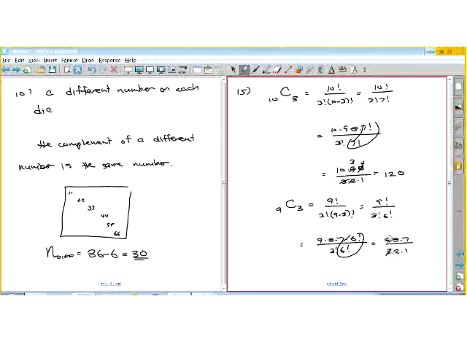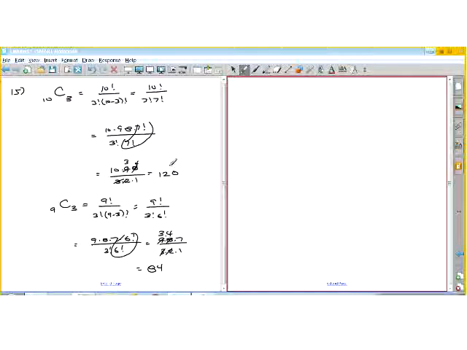So 9 divided by 3 is 3. 8 divided by 2 is 4. So we get 3 times 4 times 7, which is 84, I think. So then the final question is the one we use the complement for. How many of them would include Southern Voice? So these are all our choices that include Southern Voice, and well, just all of the choices. These are ones that don't include Southern Voice.